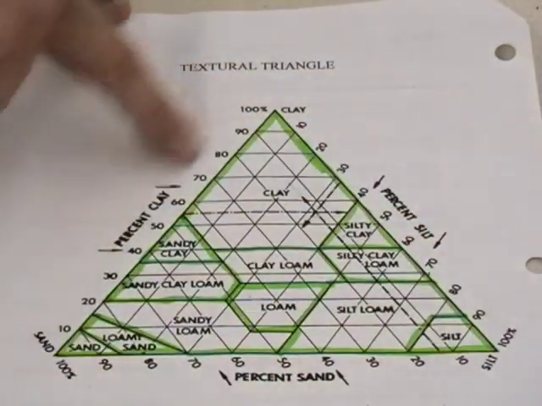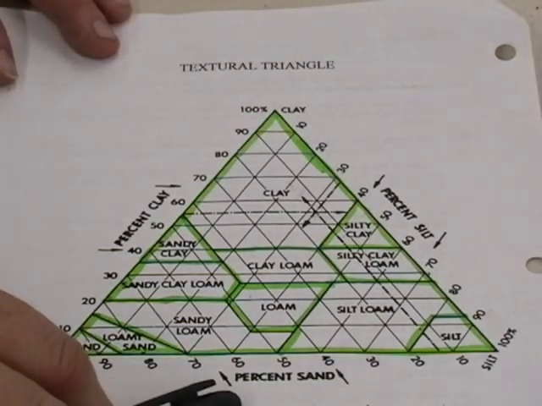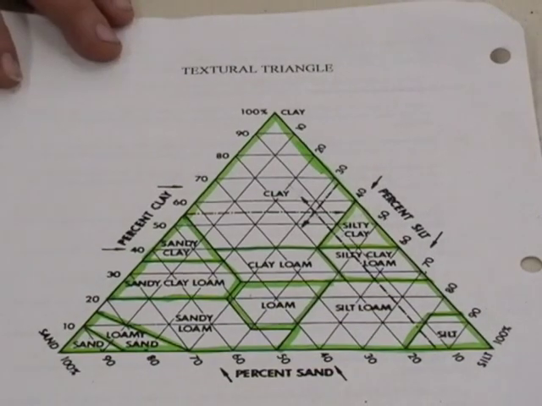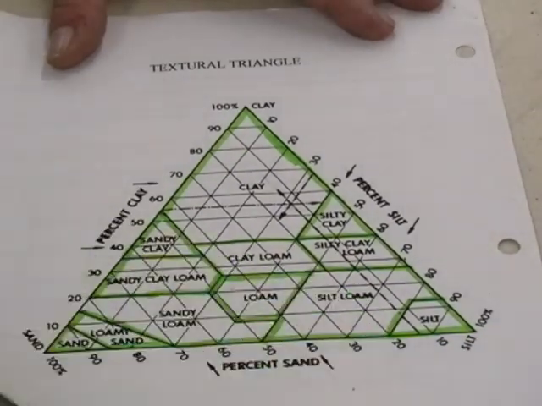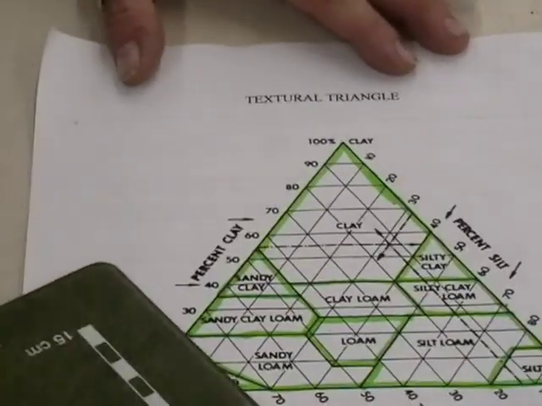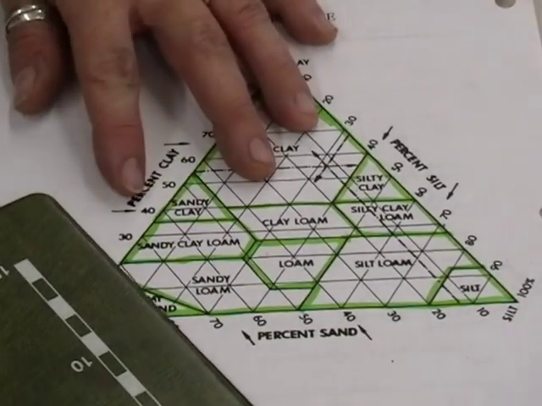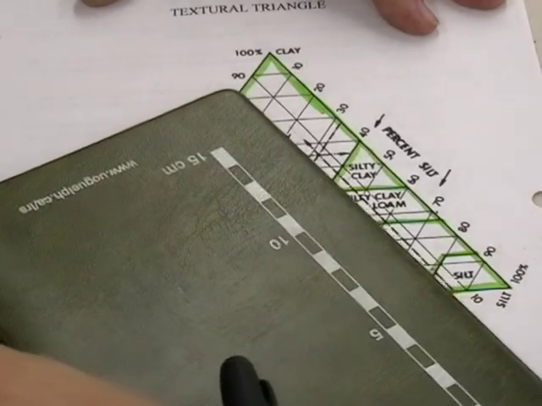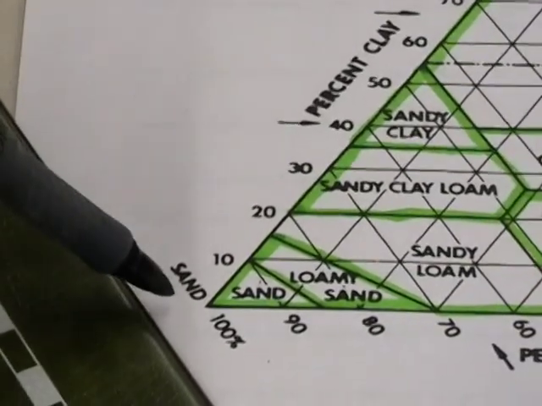So we have a textural triangle which represents percent clay, percent silt, and percent sand within our sample. So we've calculated this based on the sieve analysis. We have 50% sand, 40% clay, and 10% silt. What we need to use is a straight edge. Okay? And generally speaking, we're going to start off with the highest percentage of material first. So in this case, we have 50% sand. We're going to align ourselves with the sand side of the triangle. Goes from 10%, 20, 30, 40, 50, 60, 70, 80, and 90 and 100% sand.